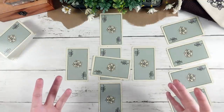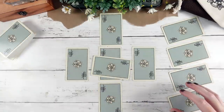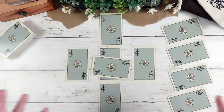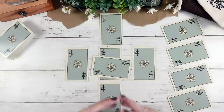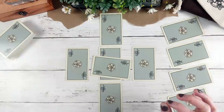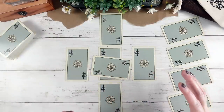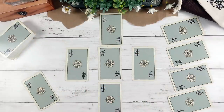So now that I've gone over the positions, let's go ahead and flip the cards around and I'll talk about how I actually read each one individually and then we'll read them together as a whole. Now, it is important to note that I do not have a specific question or situation in mind because I'm doing kind of like a tutorial here. So I don't know if this reading is going to make any sense, but I can at least share with you what each position is, how I would read it, and how I work with the cards individually. So the first thing that I do is I take this little guy and I stick it over here. And I do have a card that I sometimes throw in this position and I'll show you that here at the end.